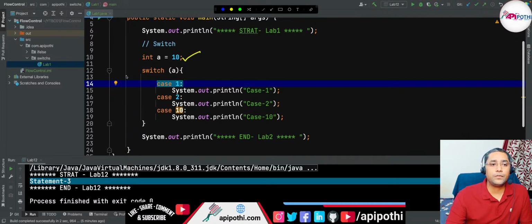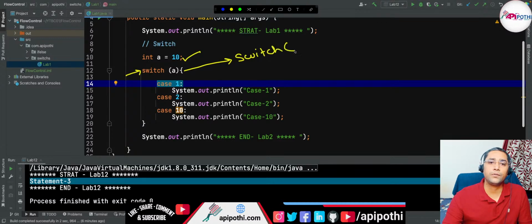Now I came to line number 12, which says switch of a. This will get translated by Java as switch of 10. Got it? It got translated like that, switch of 10.